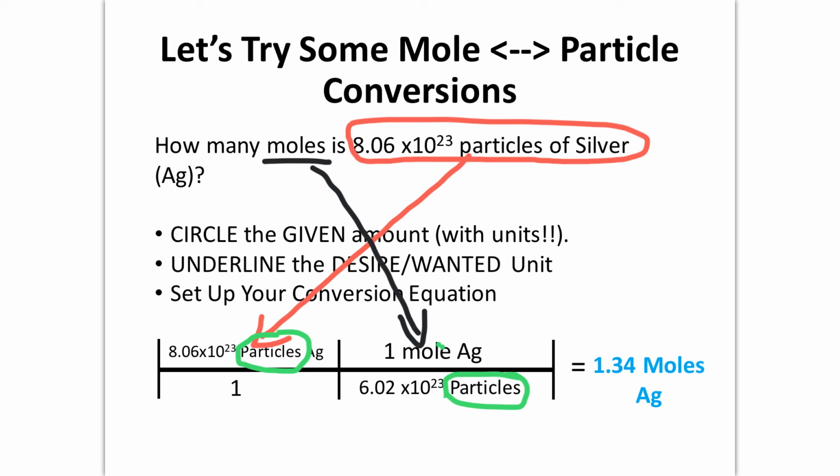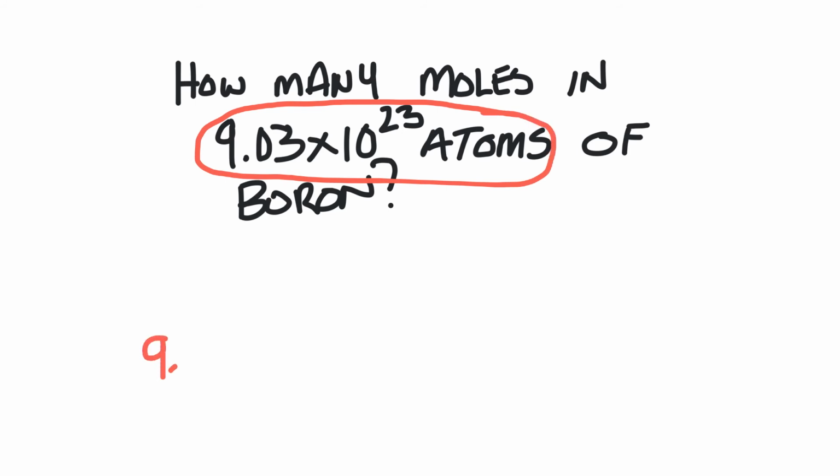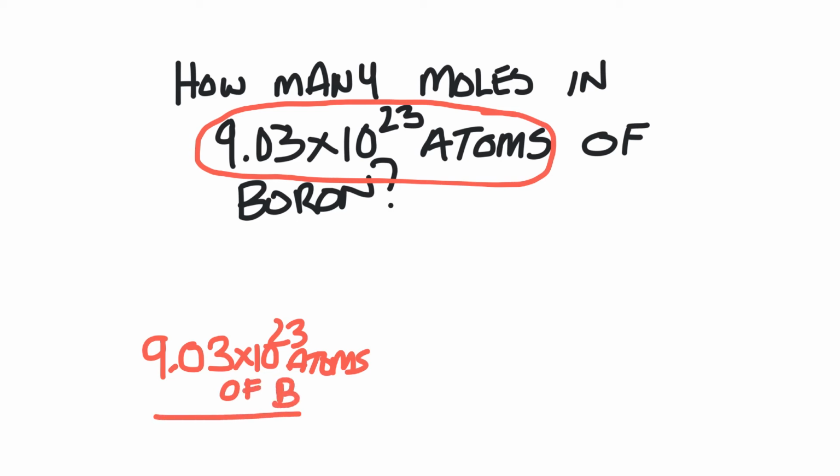All right, so we're going to do one more. This time I'm going to give you a problem, and we're going to do it from scratch. Okay, so here's our problem. What we're going to do is first do all the steps so you can see how I do it instead of it all being pre-filled out. So the first thing I'm going to do is circle the things that I know. I know this, so that's going to be the first part of my fraction. That's atoms of boron, so B. And we're going to put that over 1.